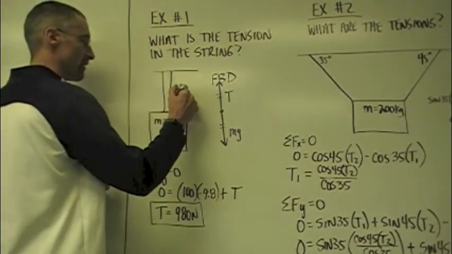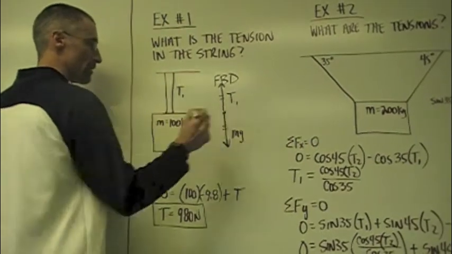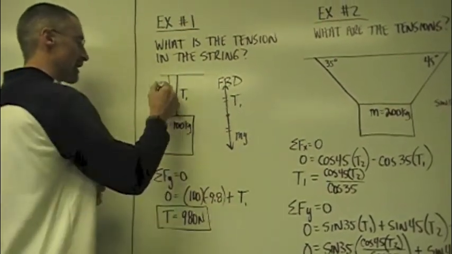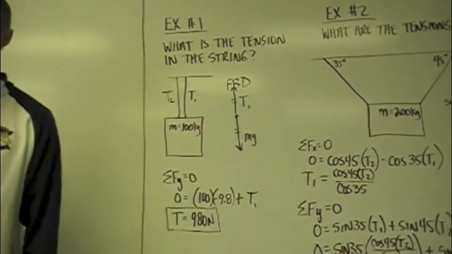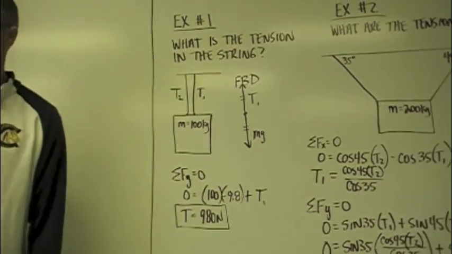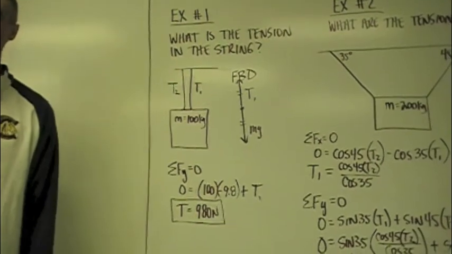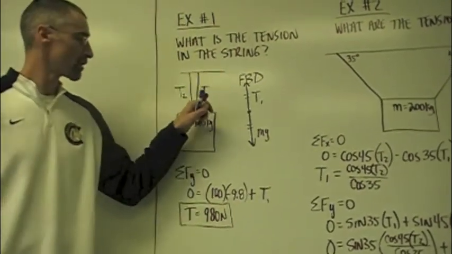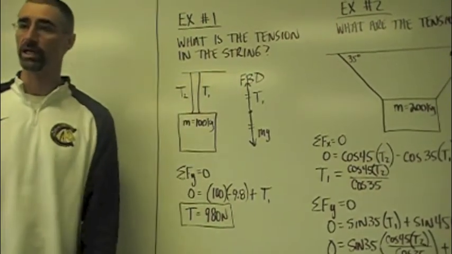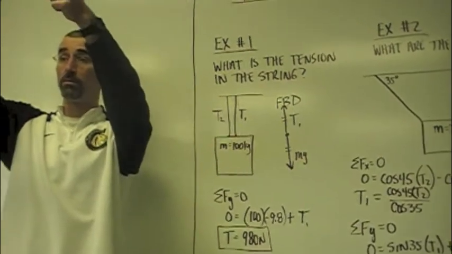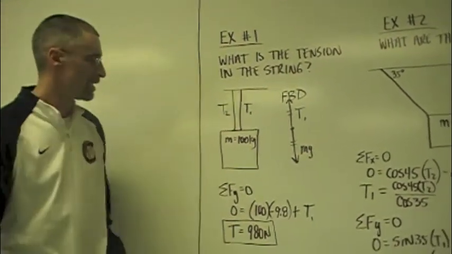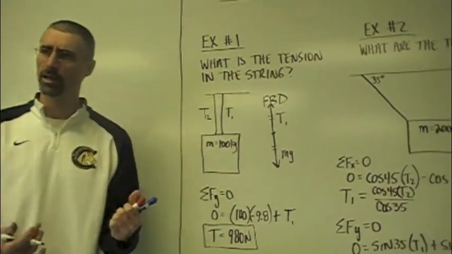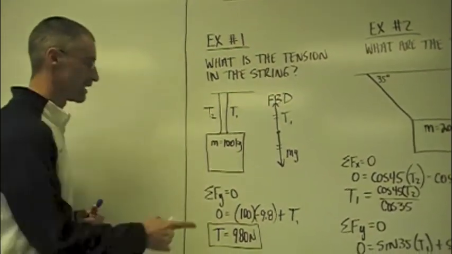Well, we had T, right? Let's call that T1. Now we're going to add another cable, and that one's going to have tension in it as well, right? Okay. What happens to the tension when we just double the cables, if they're both pulling straight up? Will they get cut in half? Okay. Does that make sense to everybody? And so what we'd have is something like this.